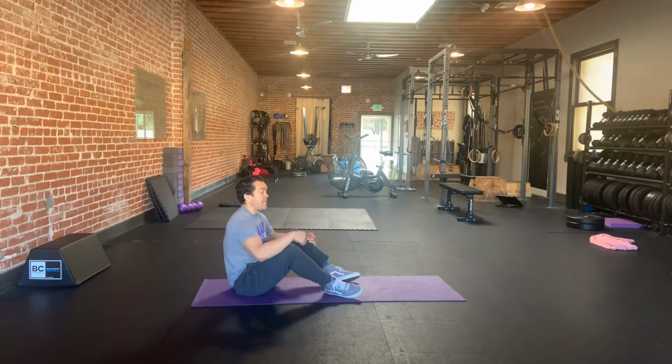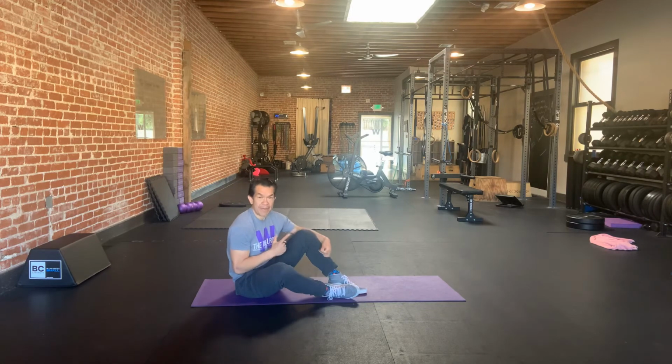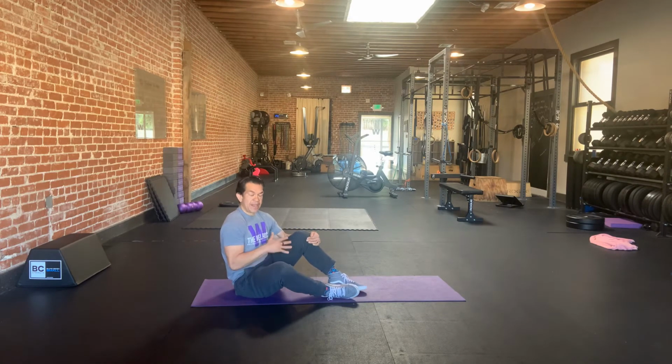I'm walking to where my feet get to the other side of the yoga mat, and I'm walking back. Forward and back is 1 rep. Ideally, we do 10. So this one, I could already see this probably be hard for a lot of people. Do what you can. So if 5 is hard for you, just do 5. If just doing the walk itself is hard, you can scoot yourself forward and back.